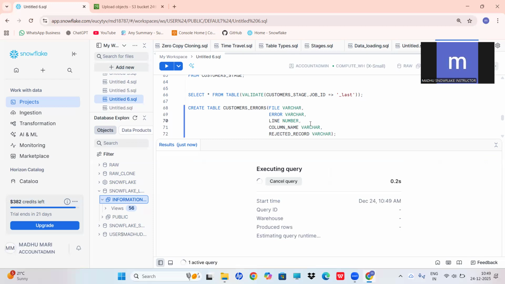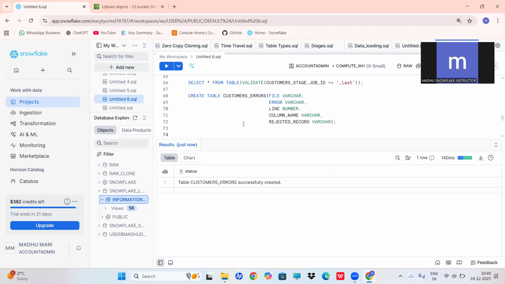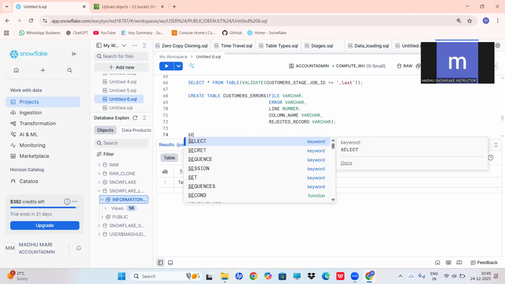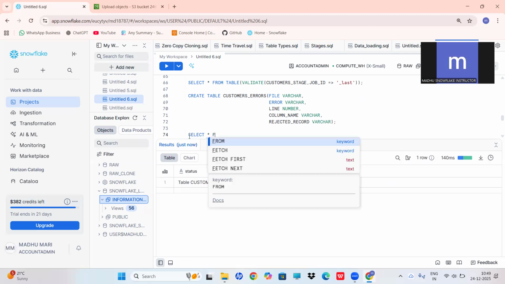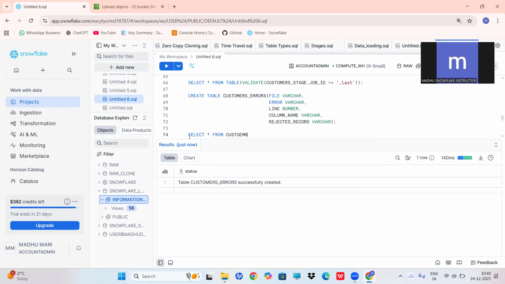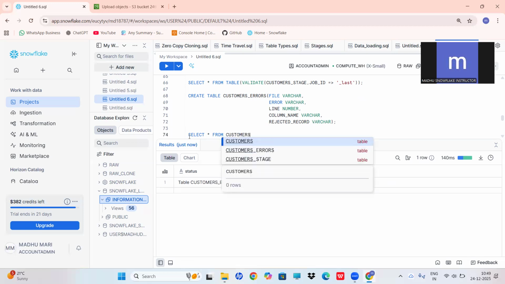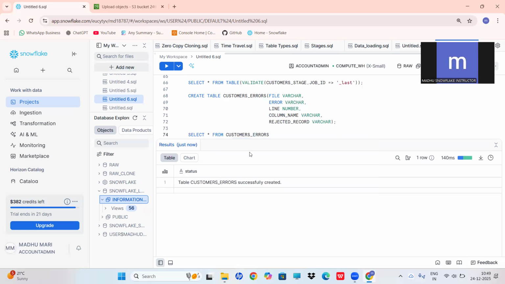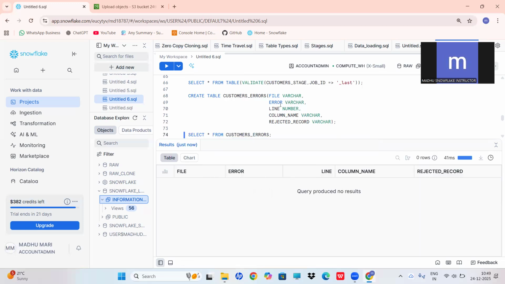Now in this table I have the select. Remember this syntax: I'll start from table, open brackets. Inside, the valid table name, which is the table where we loaded data, customer stage.